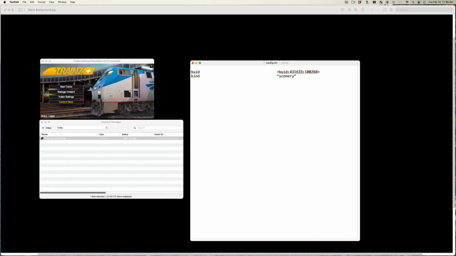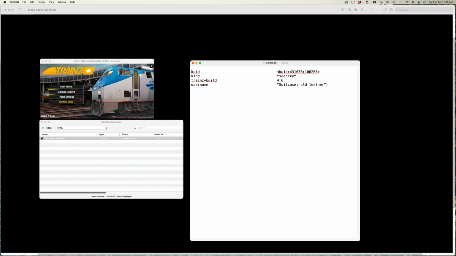There are many tags you can add to the config file that will provide information about the asset or determine how the asset will appear and behave in Trainz. The following are essential. The Trainz build number is a unique number given to each Trainz asset. I have decided to use a Trainz build number of 4.6. This should allow the asset to be imported into Trainz 2019 and newer versions such as Trainz 2022.